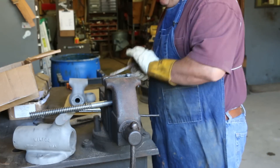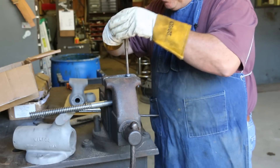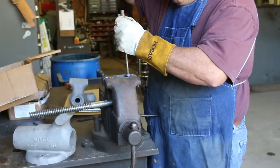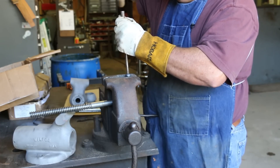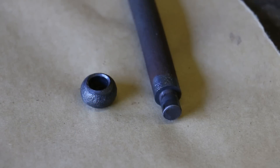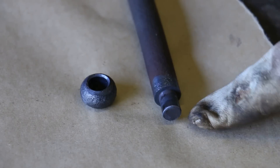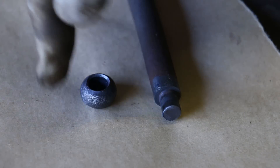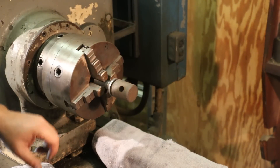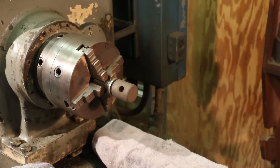It's coming off. There you go — got the little ball end. Just like I suspected, that was turned down just a little bit and this is countersunk at the top — it was just kind of swaged over in there. I'm not sure if I can salvage this or if I'm going to need to make another one, but we'll take a look at that down the road. Let's work on getting the other part fixed up. I've got this chucked up in the lathe and what we're going to do is polish this out with some emery cloth.